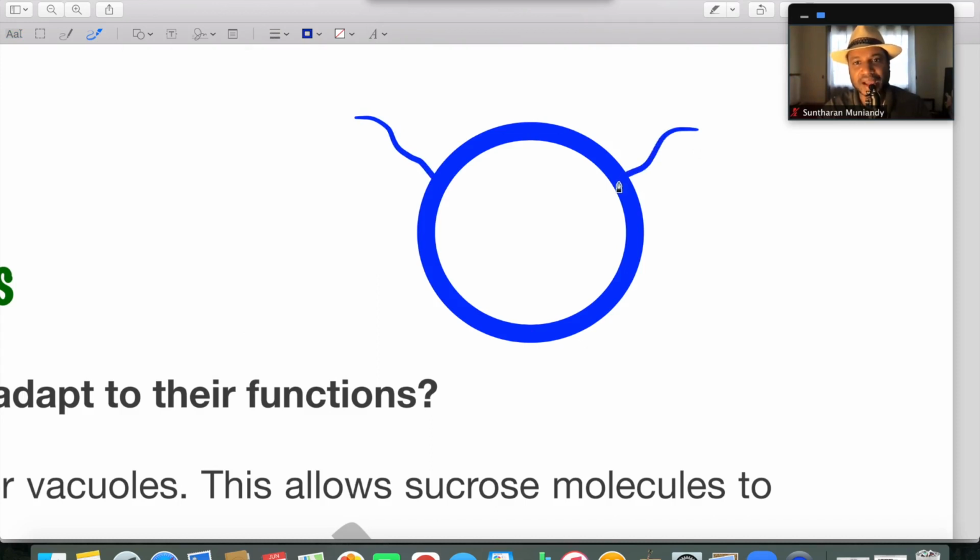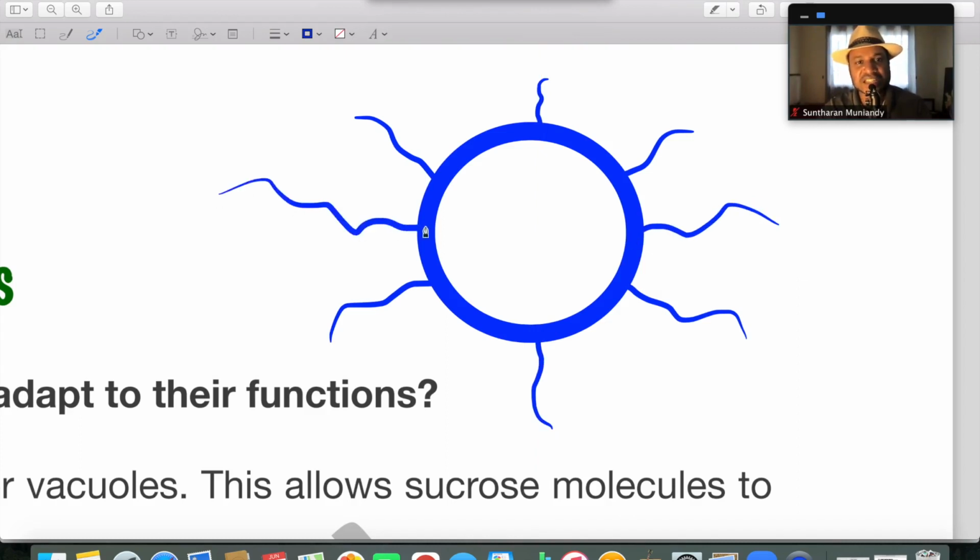Why do we have root hairs? Root hairs are basically to increase the surface area to volume ratio, so more and more water and mineral salts can diffuse into the root. The root hairs are also made up of epidermis tissue, so the blue color is all epidermis tissue. Epidermis tissue is made up of parenchyma cells. Please remember that parenchyma cells have a very thin cell wall, mainly for easy diffusion of water and mineral salts through the cells.